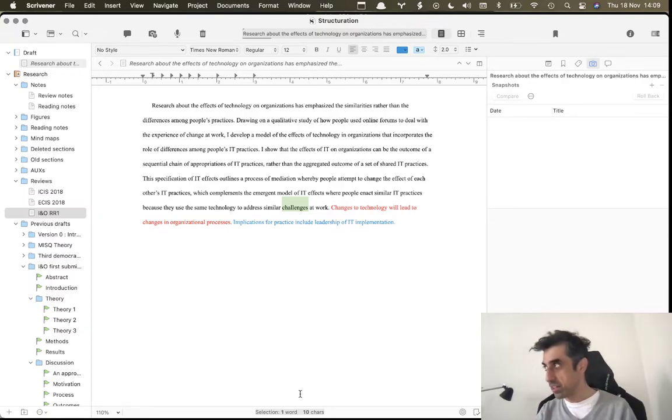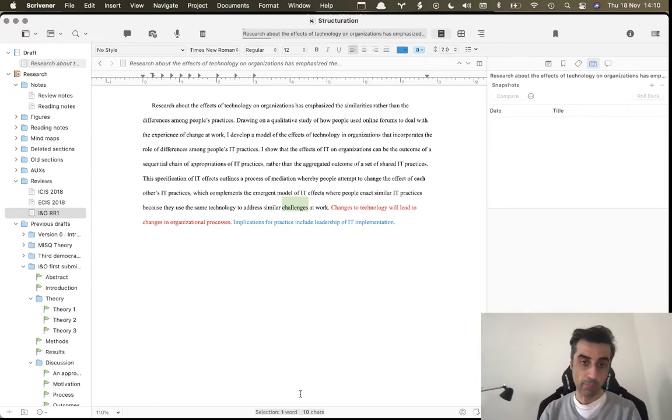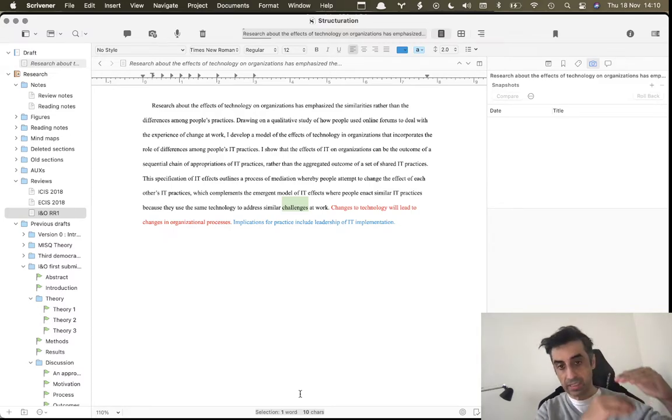Sometimes in the theory section, when reviewers ask me to give examples, I'll also use revision mode to make sure that I have added examples for every single point of the theory, and I don't forget to add some. Also great for visualization. Have I written too much in this specific example and too little in the next one? So that's revision mode and find by format.